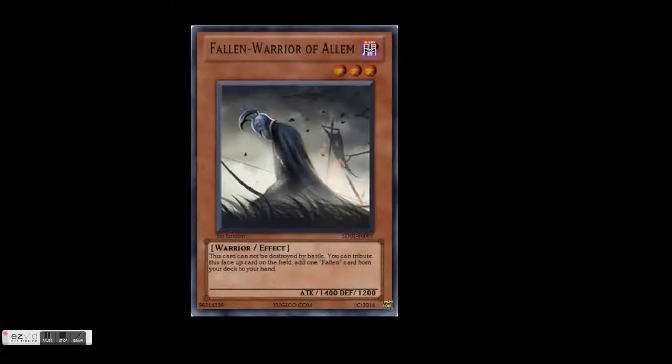So first off, we have Fallen Warrior of Alem. It's a Dark Warrior, 3 stars, 1400 attack and 1200 defense, and this card cannot be destroyed by battle. You can tribute this face-up card on the field to add one Fallen card from your deck to your hand. So it's a pretty good searcher. I mean, can't be destroyed, which is nice. Level 3, go into some rank 3s, find some good synchros, whatever.